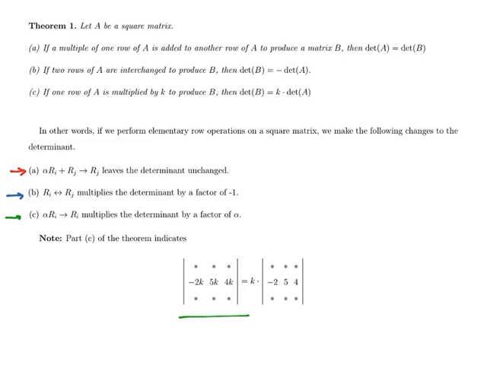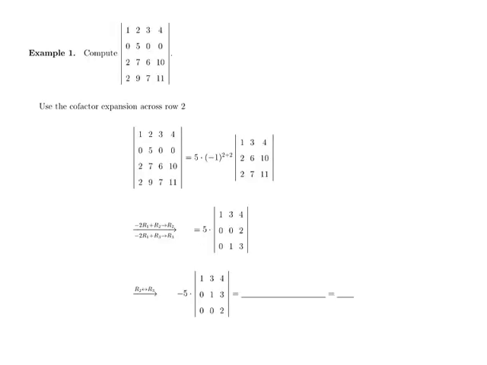So the point of this theorem is to calculate determinants of large matrices. That can be difficult sometimes because it's a lot of calculations that I need to do. In fact, without this theorem, the amount of calculations that I have to do for an n by n matrix is n factorial, which is a lot of calculations, especially as n gets big, but this is going to reduce it a lot, and we'll see that with some examples.